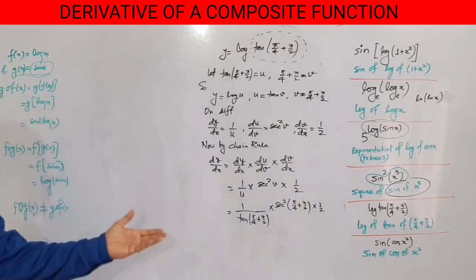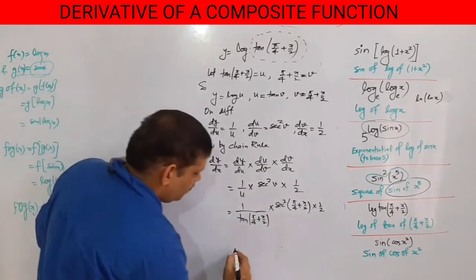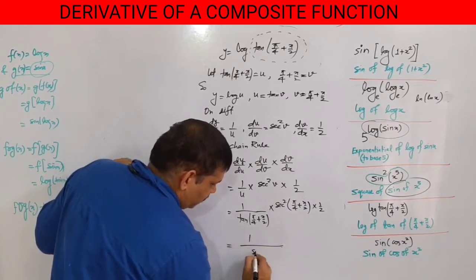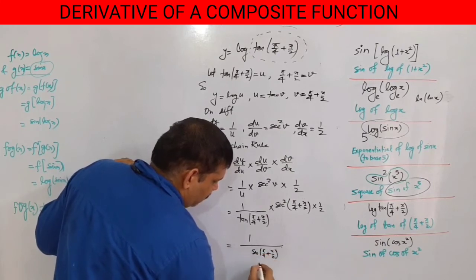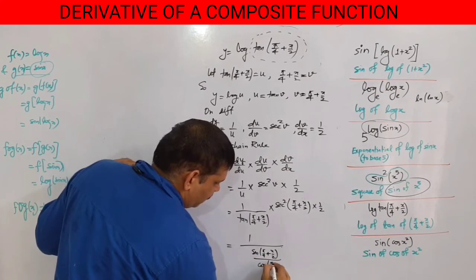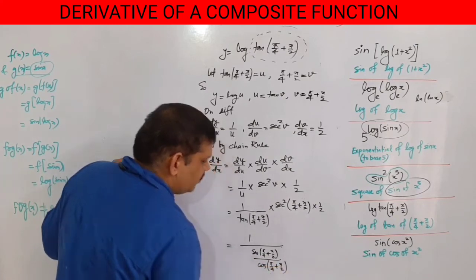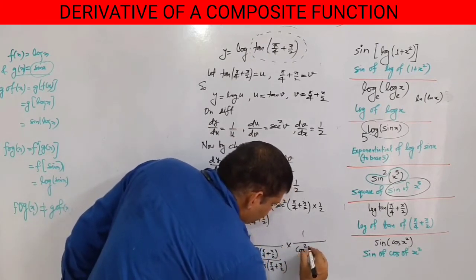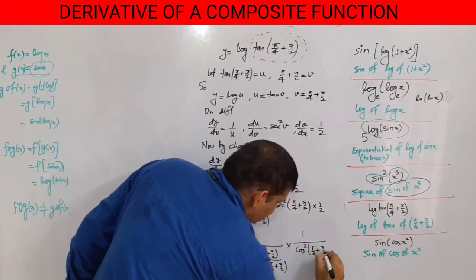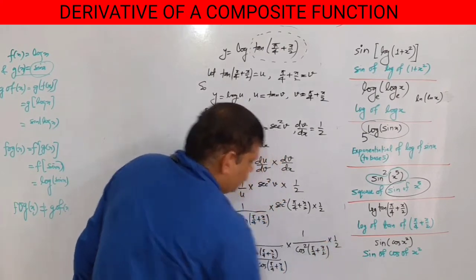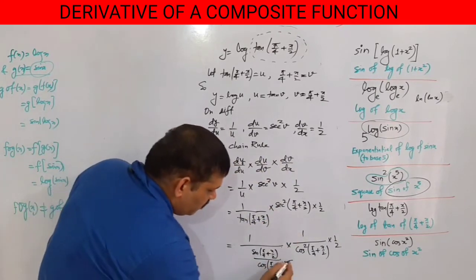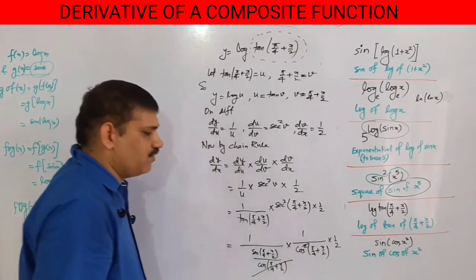Changing all the trigonometric ratios to terms of sine and cos, what we get is 1 upon tan, which can be written as sine theta upon cos theta. That is sine of pi by 4 plus x by 2 upon cos of pi by 4 plus x by 2. Sec square will be written as 1 upon cos square of pi by 4 plus x by 2, into 1 by 2. This is sine upon cos. Sec square theta is 1 upon cos square theta. Here cos and cos square, one power is cancelled out.